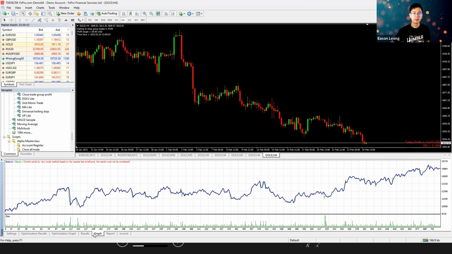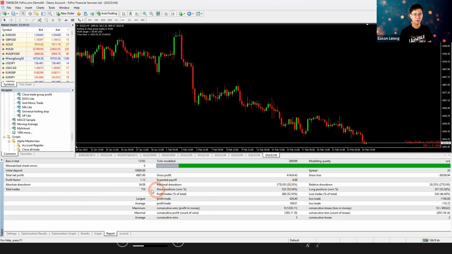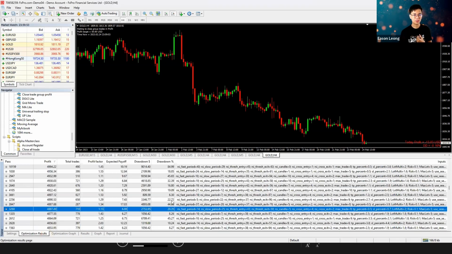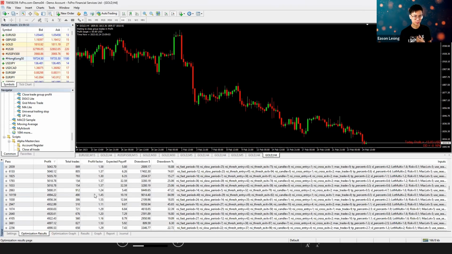Okay, the result here looks good, seems profitable, but would I take it? No. I won't take this one because it's not consistent enough. Drawdown wise is low, profit wise is high, but this kind of result is not going to let your emotion feel at peace. Hence, we would like to go for a slightly different option.